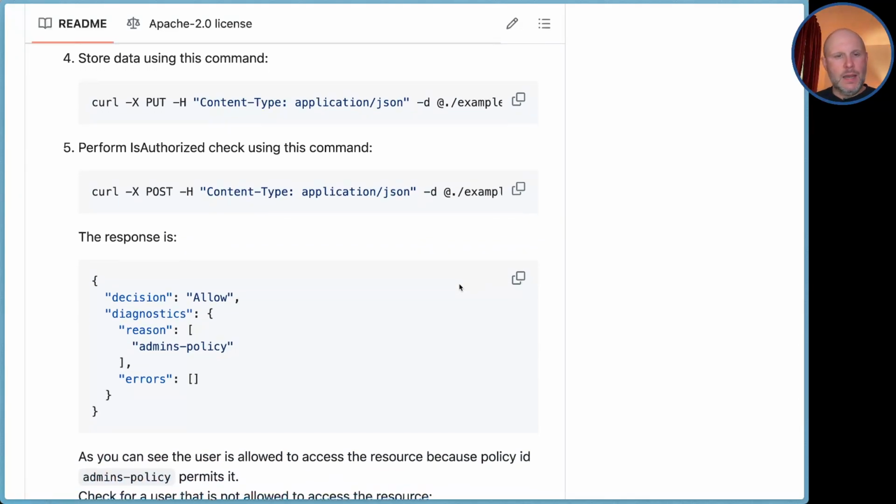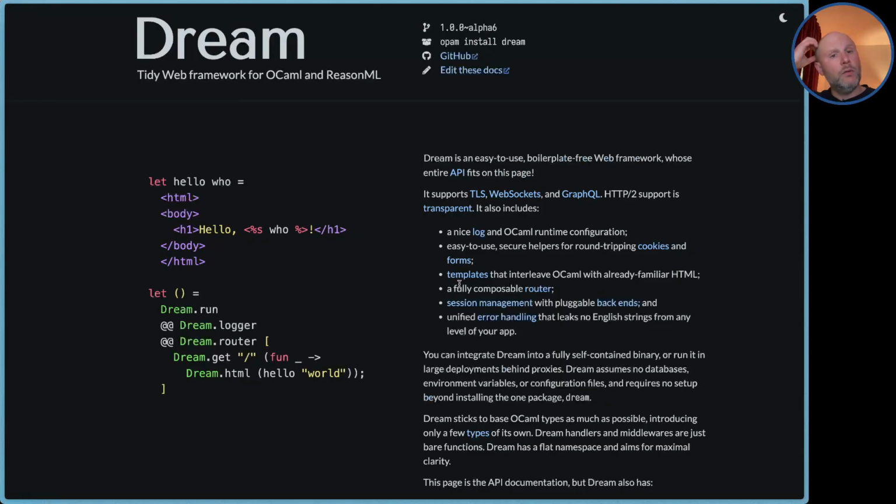So anyways, I'm pretty excited about this because it's going to let me go ahead and start playing around with Cedar, even in languages like OCaml that don't have Cedar bindings directly. And it's also a super fast way to get up and running with Cedar. So if you haven't tried that out, I encourage you to dig into it a little bit more.